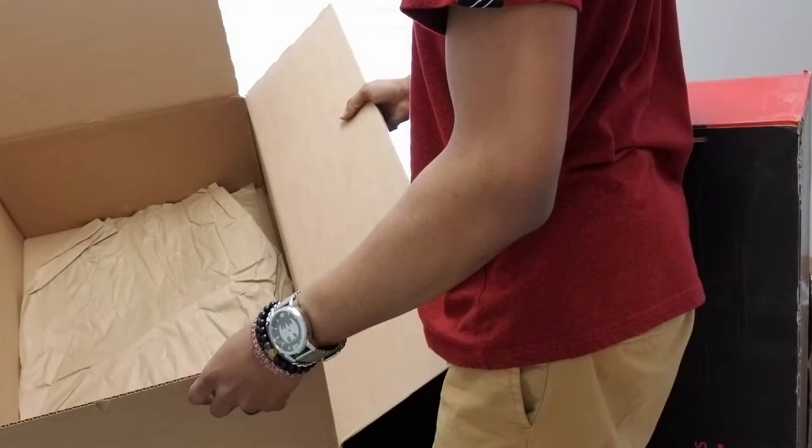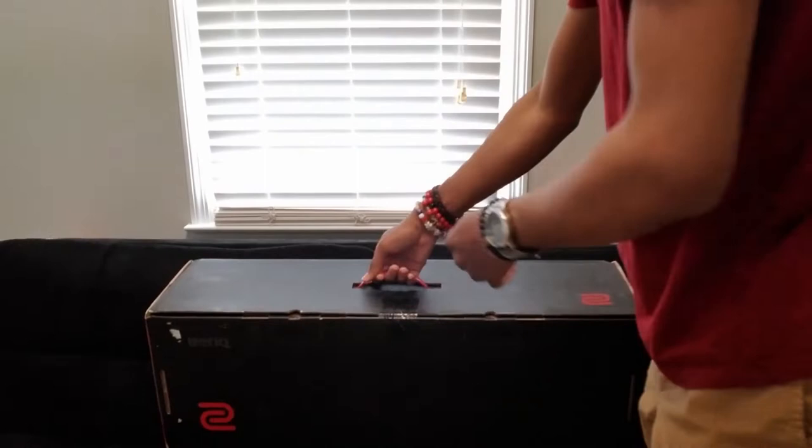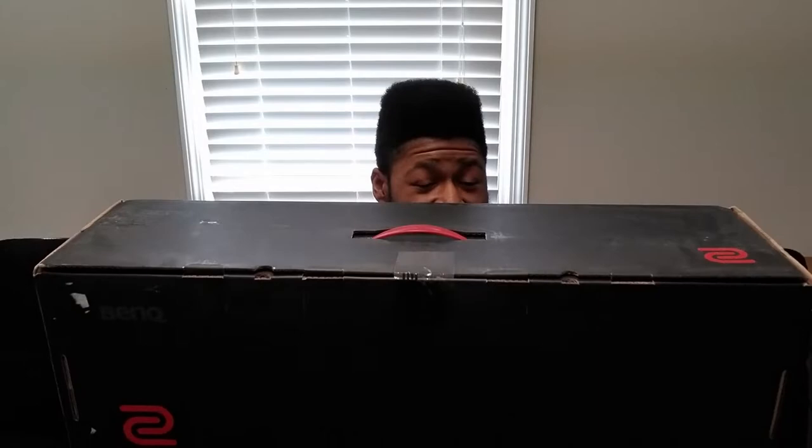Alright, so I'm gonna save this box. I could definitely use it for something. Oh, it has a handle and everything. That's heavy. You see how big this is? This is crazy.